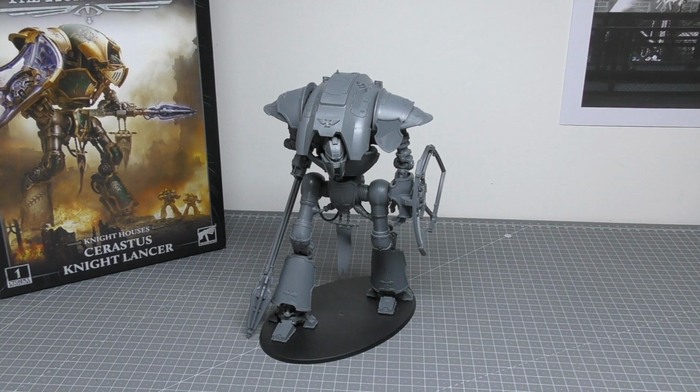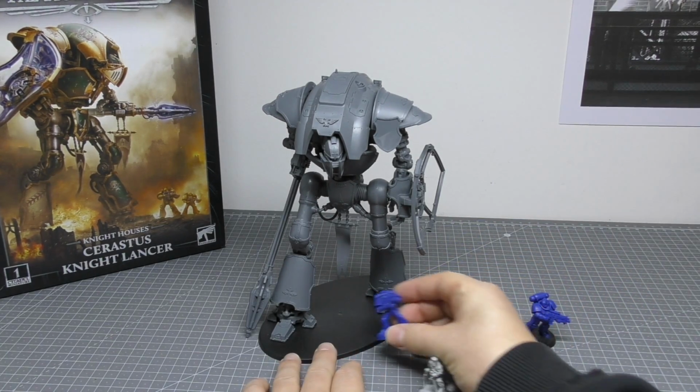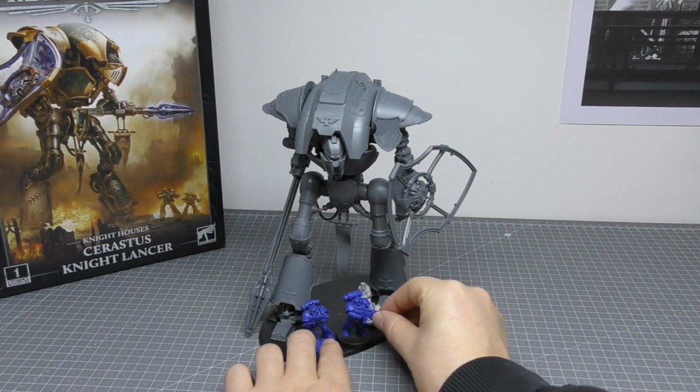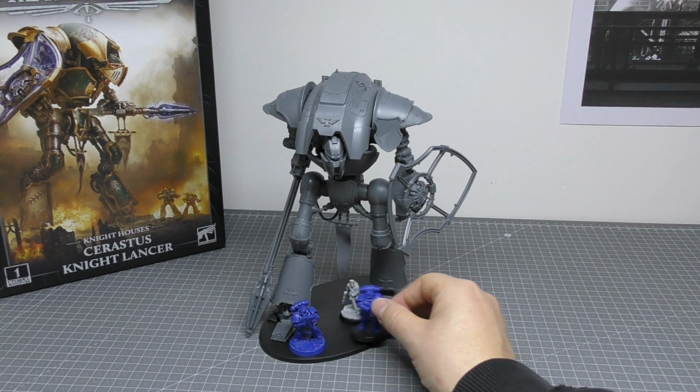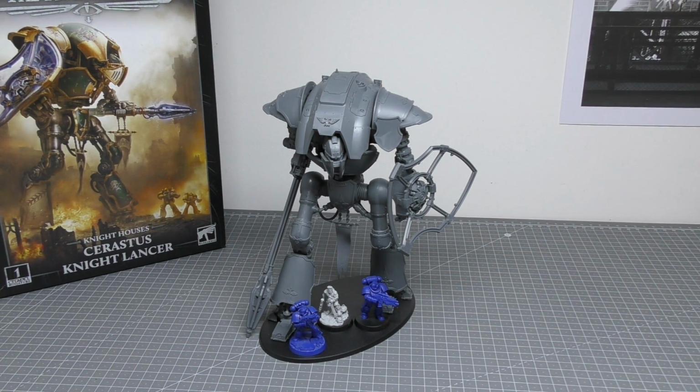Okay, final size comparison that I always like to make is just going to be with my usual free Warhammer 40,000 minis. So we have a normal Legacy Space Marine, a Sly Marbo, and a Primaris. So if you're after one of these to go with your Primaris for like a 40k army or something, that gives you an impression of where it's going to measure up. It's going to be the centerpiece of your army. It's going to be one of the tallest models of your army, unless you've got an Asterius, unless you've got a Castus size knight like a Porphyrion, or Warhound or bigger. This will be the biggest model in your collection.